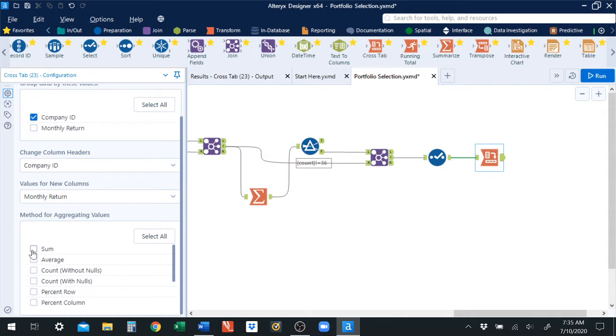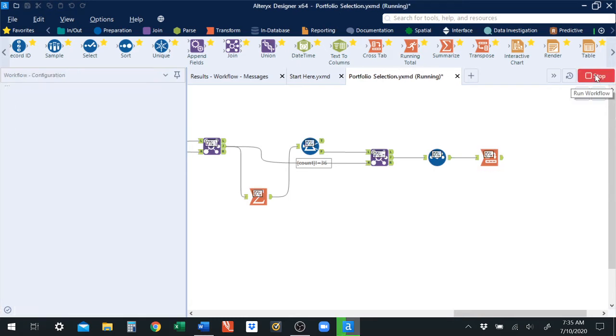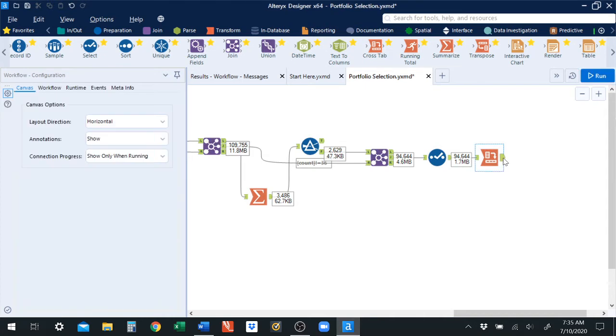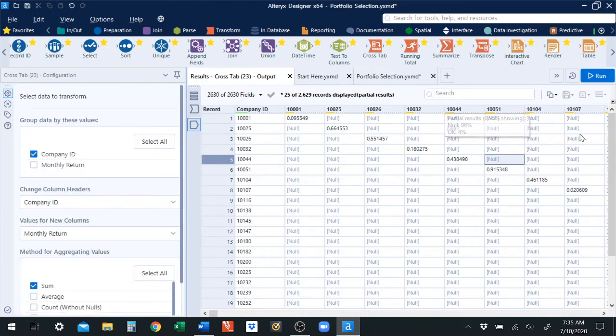The reason is that if we choose sum, it's going to sum the 36 numbers as long as the company ID is the same. For example, I'll show you what it looks like if we just did crosstab, and you'll see it's not what we want. So we almost have what we want. We have the company IDs here, firm 1, firm 2, firm 3, firm 4. But firm 1's column, we want it to be a column of 36 rows, and it has the 36 prior monthly returns, not the sum of the 36 prior monthly returns.